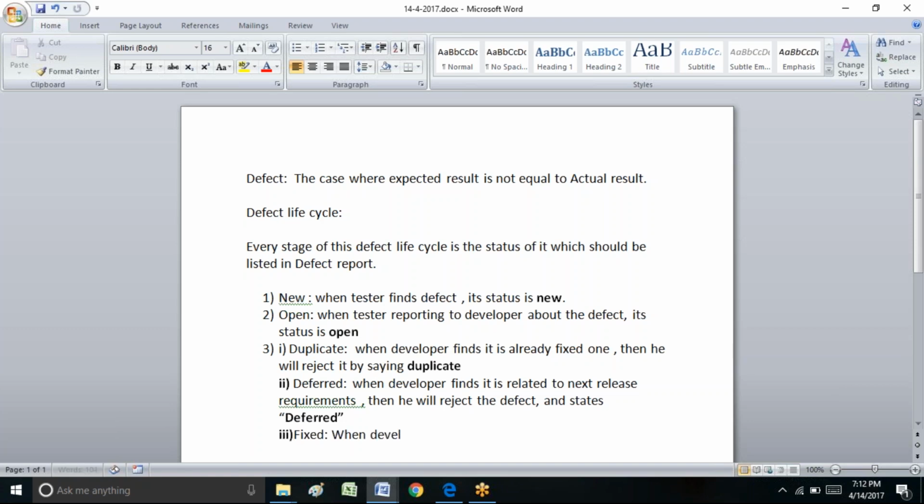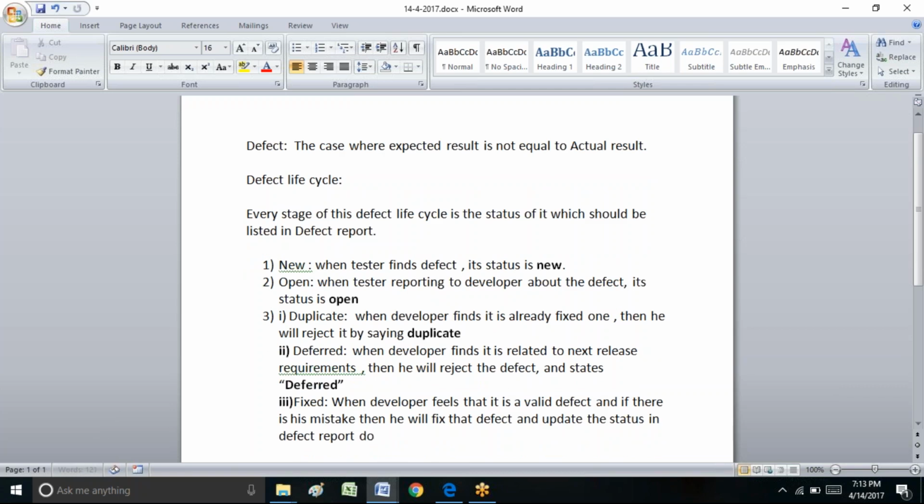So when the developer feels that it is a valid defect, and if there is his mistake, then he will fix that defect and update the status in the defect report document as fixed.